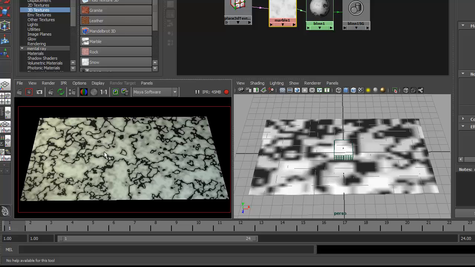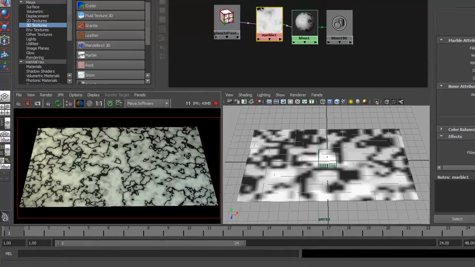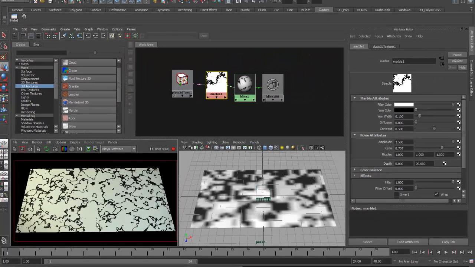And I don't want any of this diffusion here, because that's going to give me partial transparency. Wherever it's grayscale, it's going to give me 50% or 60% transparent. I want it either to be transparent, or fully black, or opaque, which is fully white. So I'm going to take the diffusion down to 0, and this is going to give us this kind of drippy paint look on here.